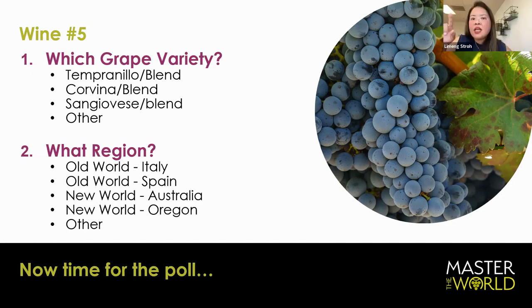I think that if you're having trouble seeing the poll, just take a look at your menu and click around it. It may have been obscured because we're sharing the poll right now. I can launch it again. It's very strange because, no, I just took it down because some people were voting, and some people said that they couldn't see it. So I'm not really sure why. I'm sharing where the results are on this last poll.